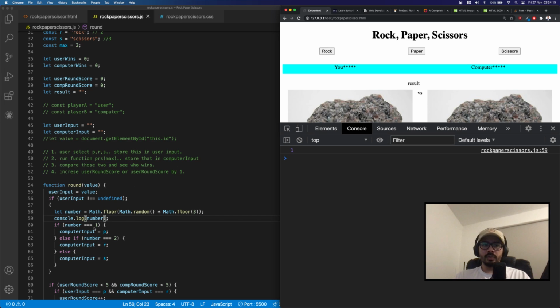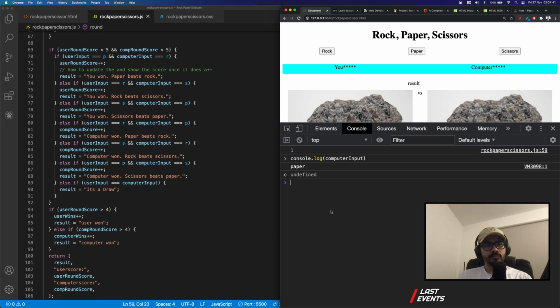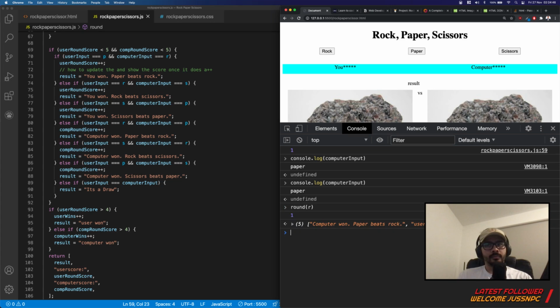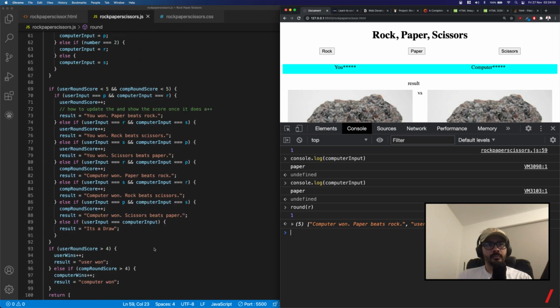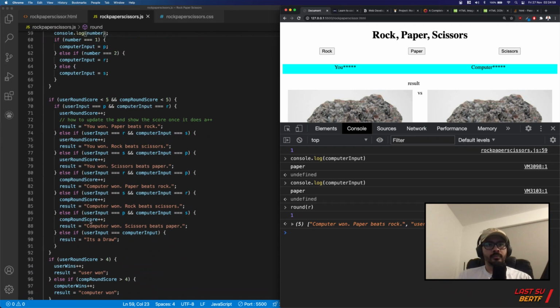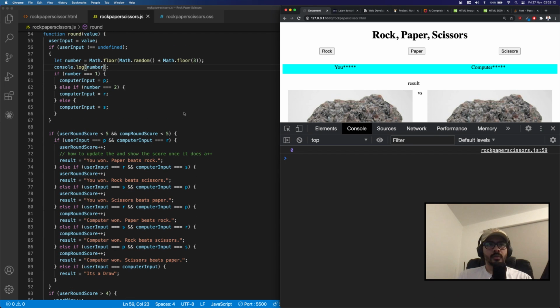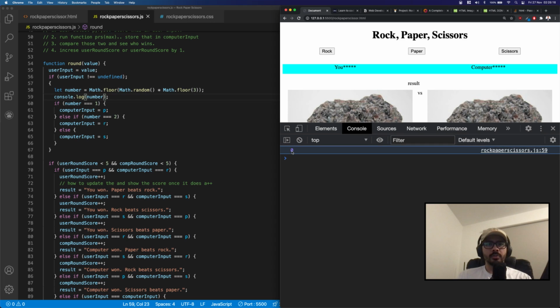Number's 1. So if it equals 1, computer input should be P. Yeah, that's fine. So why is it not returning any of those? Oh, maybe it is. Okay, that's a problem.